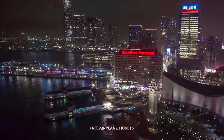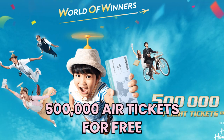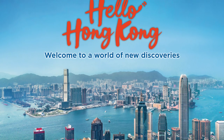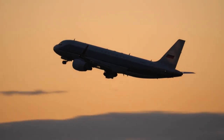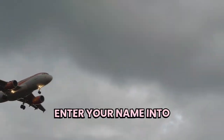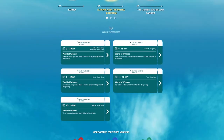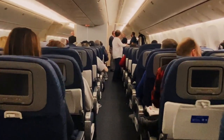Some info about the free airplane tickets. Starting this March, Hong Kong is giving away 500,000 air tickets for free over the next six months as part of its Hello Hong Kong campaign — a total package worth $255 million. The tickets will be distributed through the country's three carriers: Cathay Pacific, HK Express, and Hong Kong Airlines. You simply enter your name into a flight ticket lottery at the World of Winners International Airport page, and you can get selected for free tickets. Who knows — you might be the lucky one.